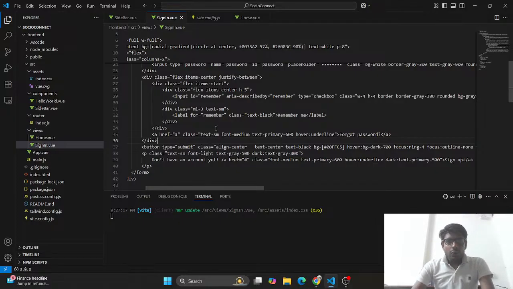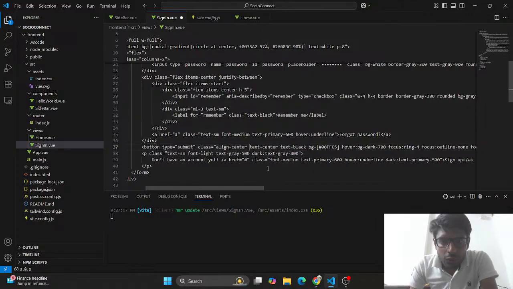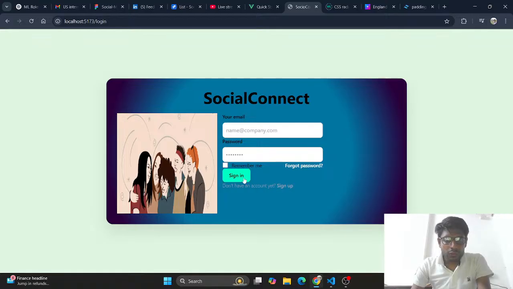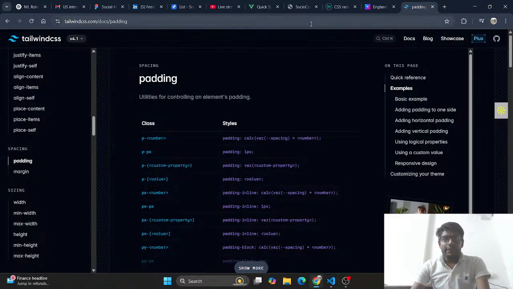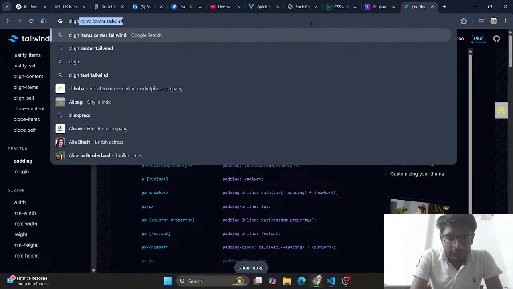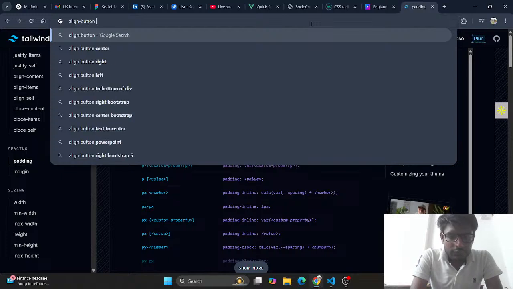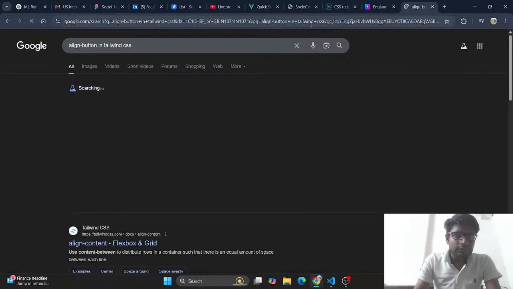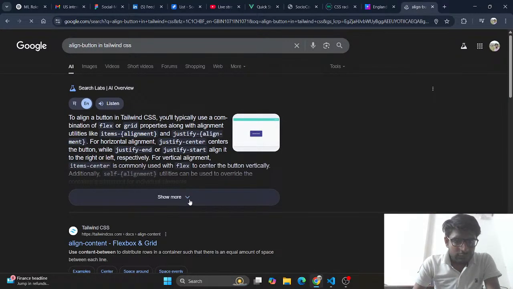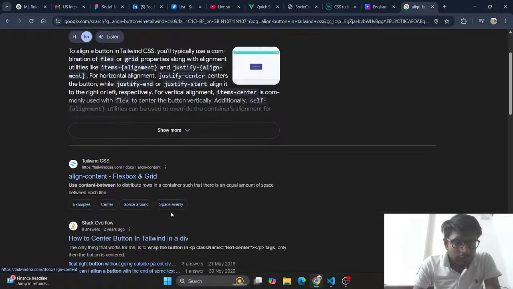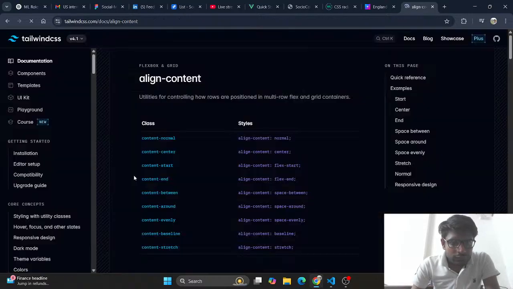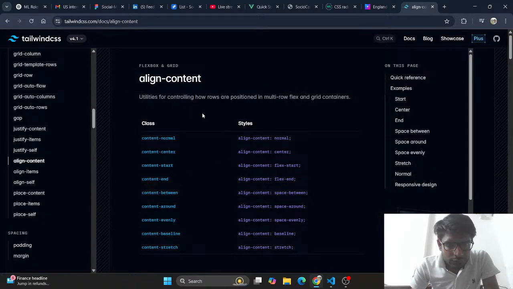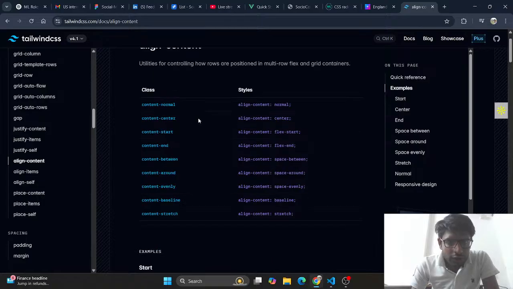And now align button in Tailwind CSS. Content center.